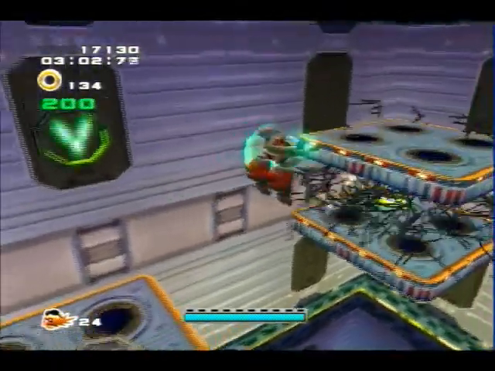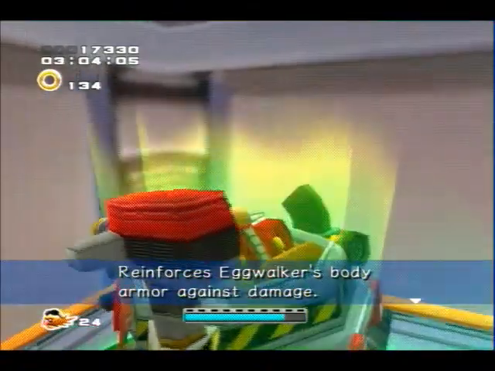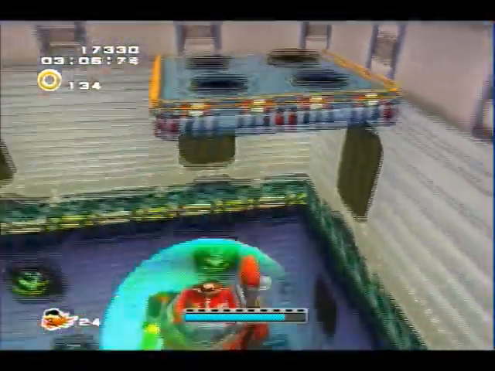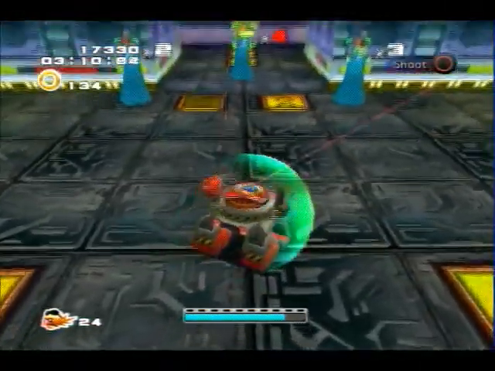I meant to let go of the protection armor. Reinforces Egg Walker's body armor against damage. Health gauge is increased. You won't see it there, but it will turn a darker blue when it's full health.